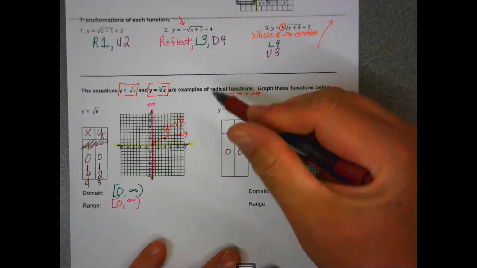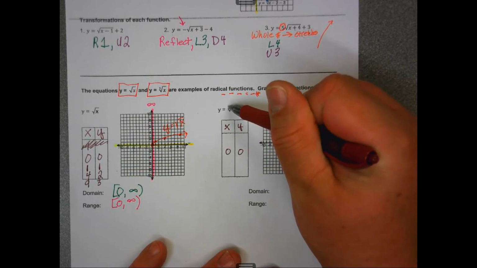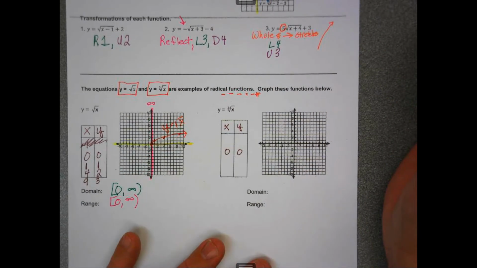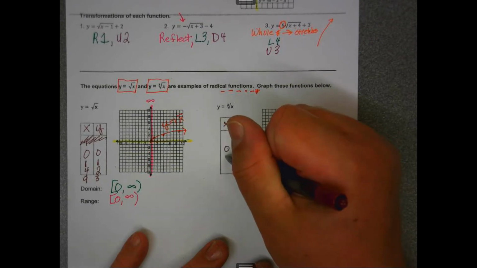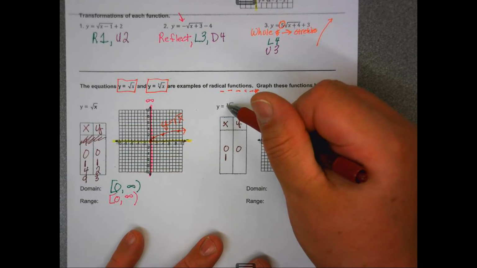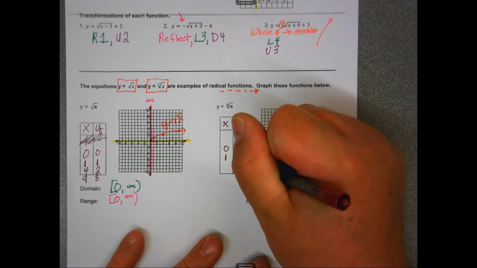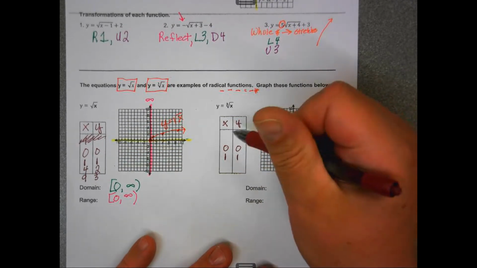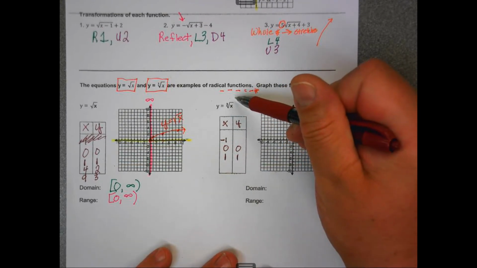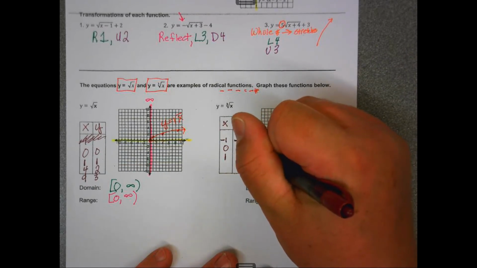Because if I choose 0 for x, the root of 0 is always 0, no matter which root we use. Now, let's look at the number 1, because 1 is a perfect cube. Cube root of 1, well, 1 times 1 times 1 is 1. So that means -1. Let's see, -1 times -1 is +1 times -1 is -1.